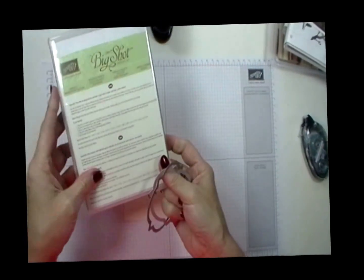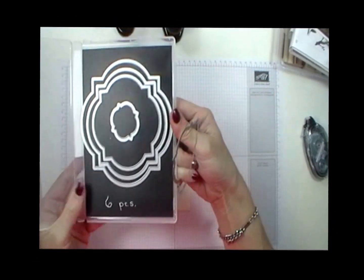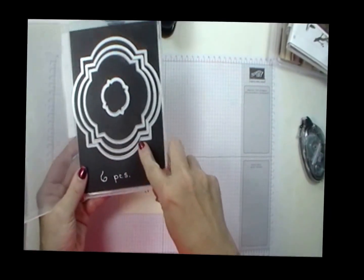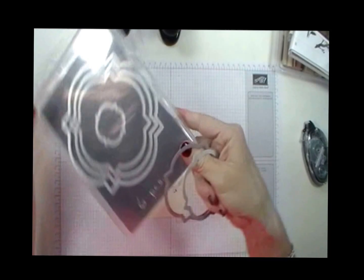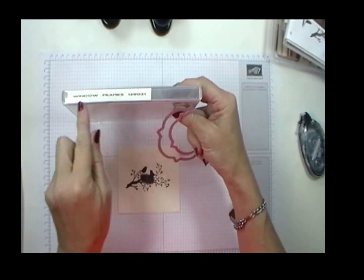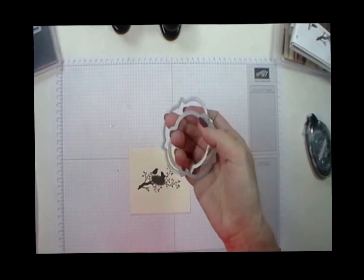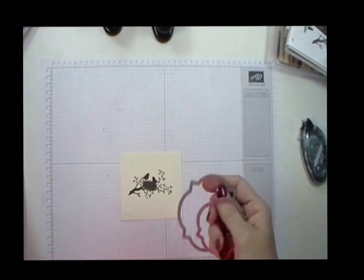This is how I store my framelits. I put them in one of our clear cases, put a magnet down, and then I just stick them right on there. So they all are stuck right there. And I always write how many pieces so that I know. And then they sit right into my drawer, and I can see all the names right there. So it's really easy to get them. They're all on there, really nice. So I am using the second and third one from the smallest.